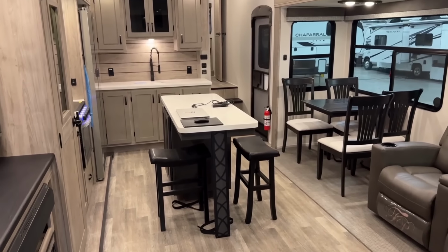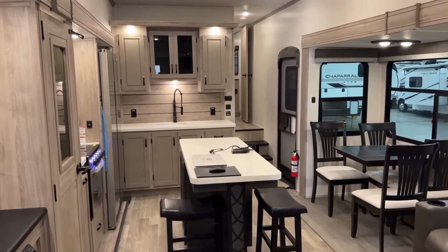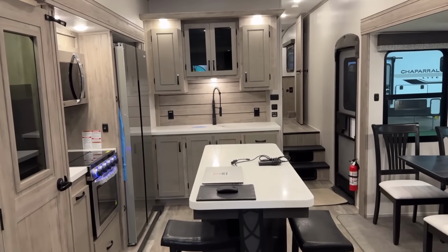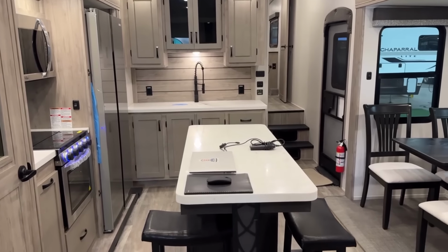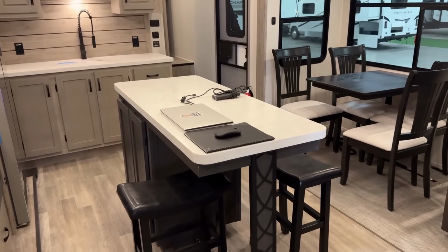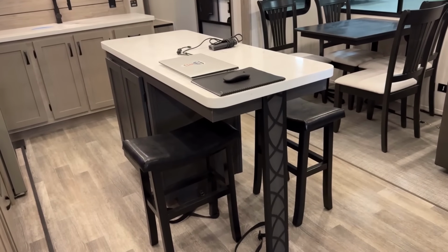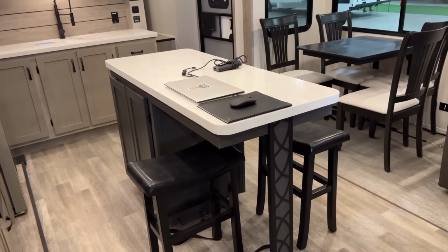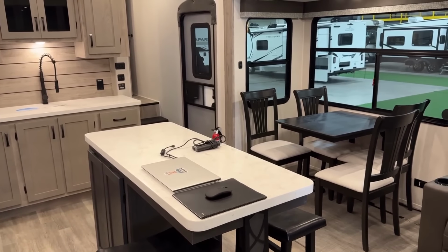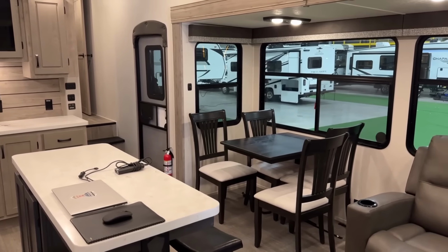I'm using this as my laptop workstation right now, and let's focus in on that. Notice where they put the sink and everything in this floor plan. They put it on that forward wall right there. I really like that because it leaves the island wide open. And by adding a couple of the little stool spaces here, which you don't necessarily have to use, that could be a handy little spot for a dog pet bed. If you've got a big four-legged furry friend, it helps them have their own space where they're with the family and having a good time, and everyone's having a blast and making memories without necessarily being in the way.